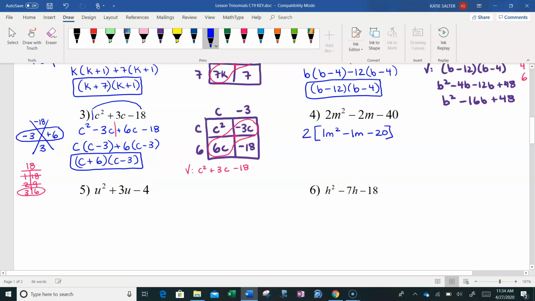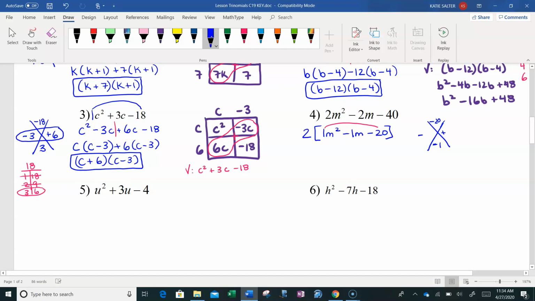All right, now we're going to factor what we have left. So to get our AC product, we're going to say 1 times negative 20, not 2 times negative 40. 1 times negative 20. So I'm going to come over here and make my x, and that is going to give us negative 20. But we want it to add to negative 1. So if it multiplies to a negative, we know that one of our factors has to be negative and one has to be positive. And in this case, it adds to negative 1.